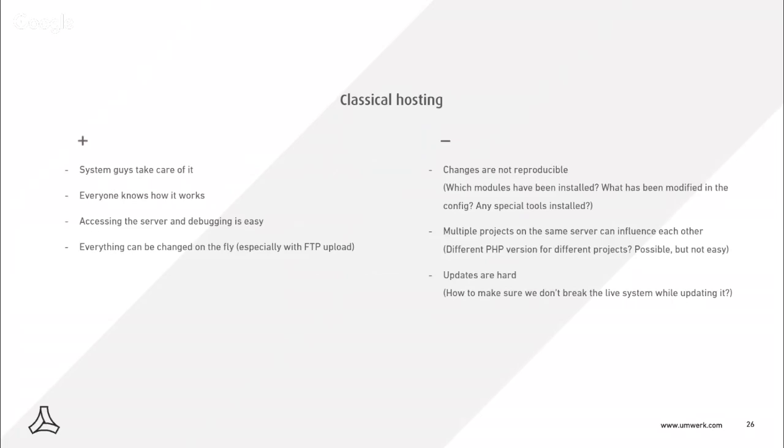And also, updates are hard. We got some servers which are running for 10 years, trying to update them. Can someone say what happens when you update them? No, not really. Can you just spin up a second machine and reproduce your changes there? Also not, if you don't know what has been changed. So it can be quite tricky.